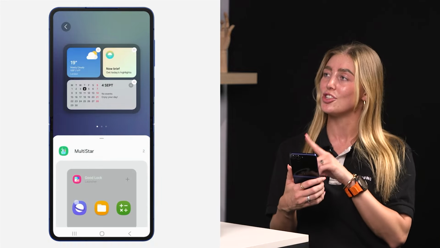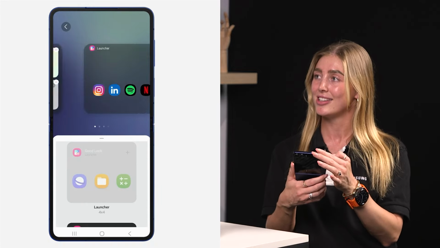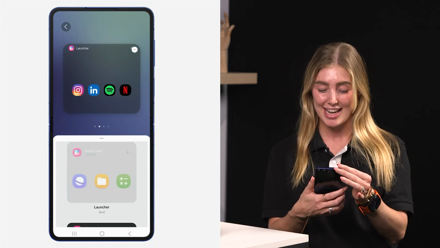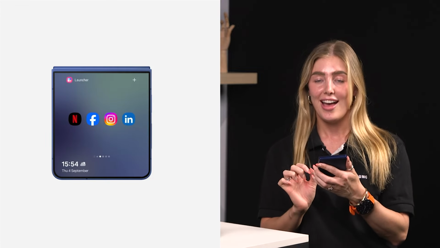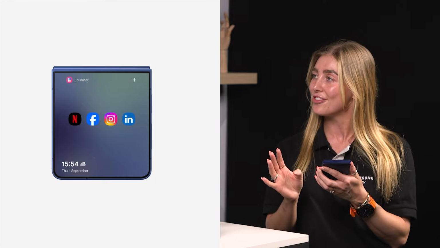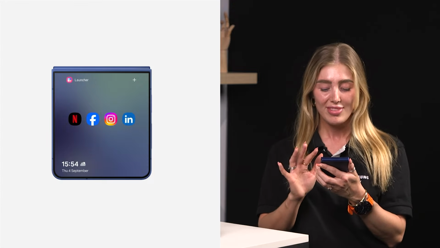So now it's time to show you it in action. Are you ready, Nat? I'm excited. Fantastic. Let's do it. Okay, so I'm going to close up the phone and show you the cover screen preview. I'm going to slide over. And there we have it, those 4 different apps I clicked on.